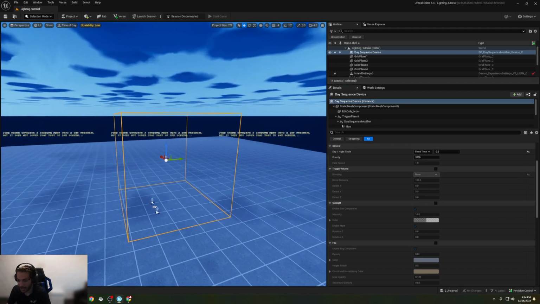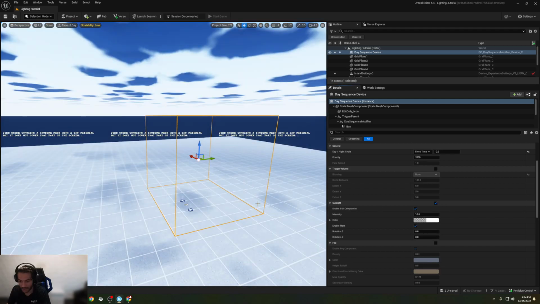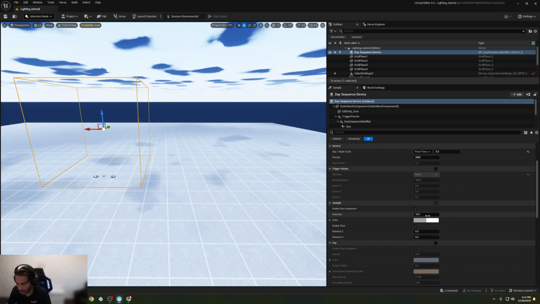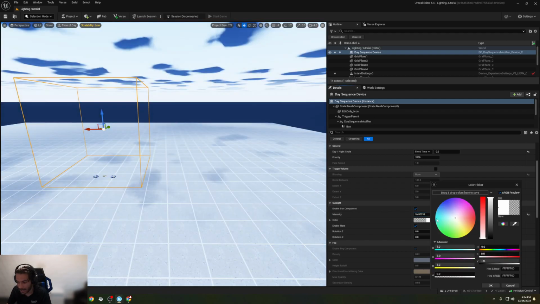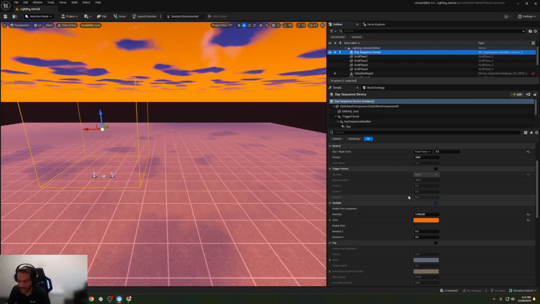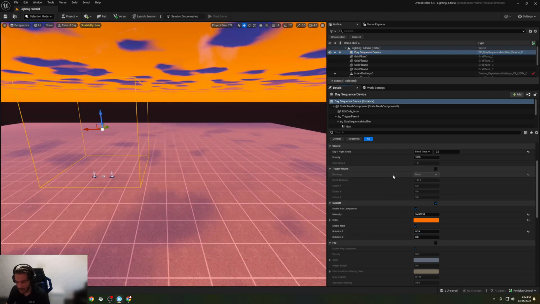The next one here is going to be the sunlight. If I check mark sunlight here, that's going to change the lighting coming down from the sky. I can then change the intensity of that light. I can change the color as well. If I wanted more of a red look, I could change the color here to red, and it would give me that same look. I could rotate it, of course, all that kind of stuff.